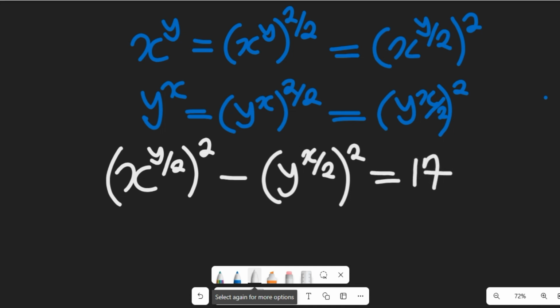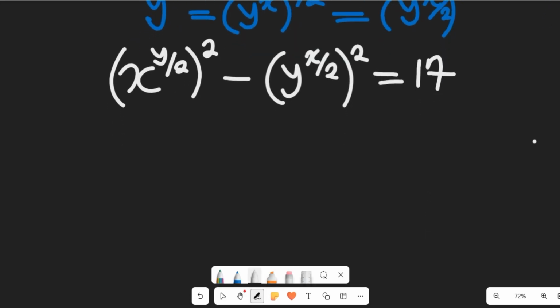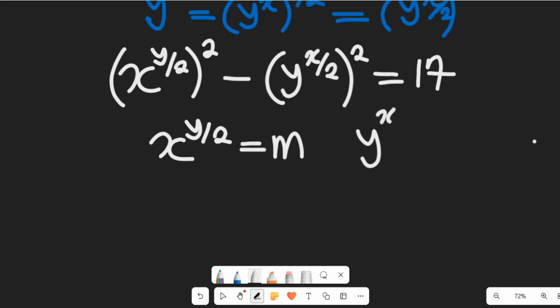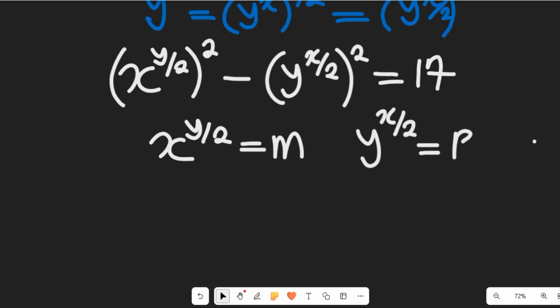So if we don take dis one now, make we apply another logic. For dat second logic, I go take my x to the power of y divided by 2 to be equal to m. And I go take my y to the power of x divided by 2 to be equal to p. So I get two things now, m and p. So how I go take solve dis expression? Dat mean sey anywhere wey I see m, I go replace am with dis. Anywhere wey I see dis, I go replace am with m. And anywhere wey I see dis, I go replace am with p.